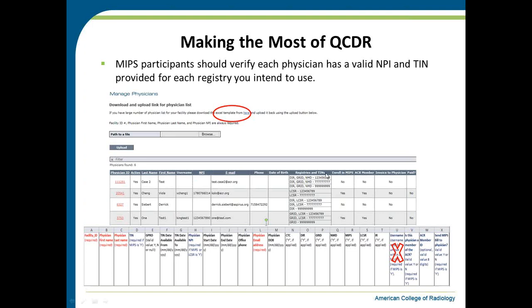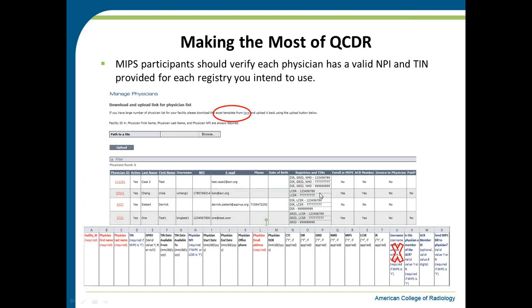Right in this column, sorry I didn't highlight it, is registries and TINs. You can see from this chart that the MIPS registry is missing. If this site was interested in reporting MIPS quality data, that data would not be attributed to the physician or the group because the MIPS registry has not been selected.